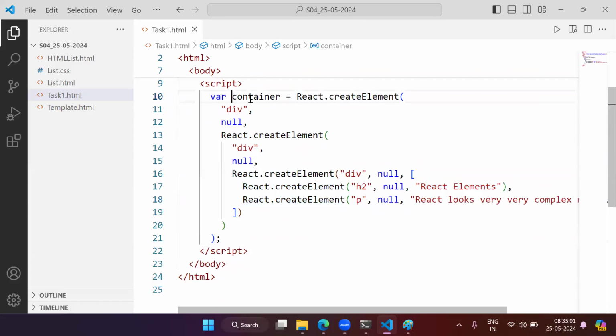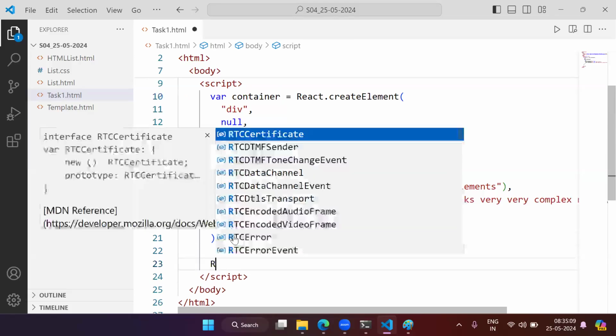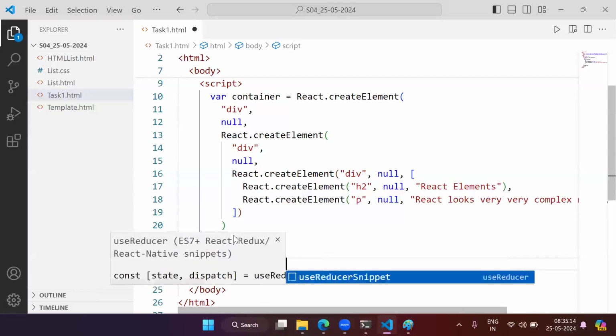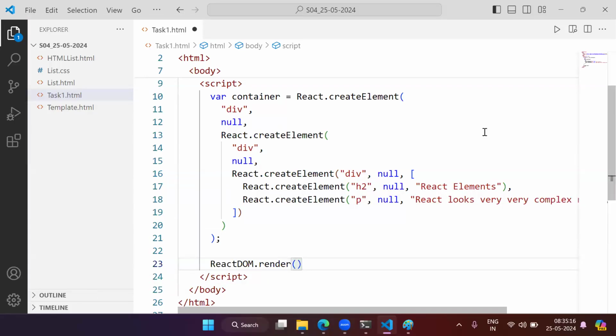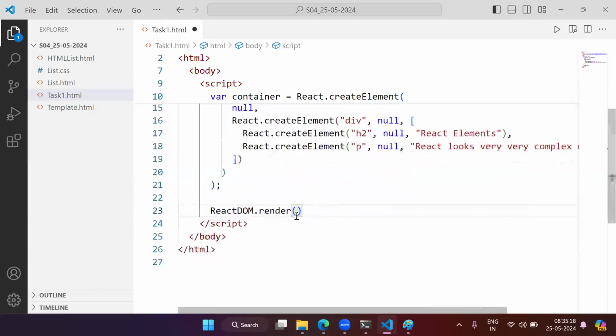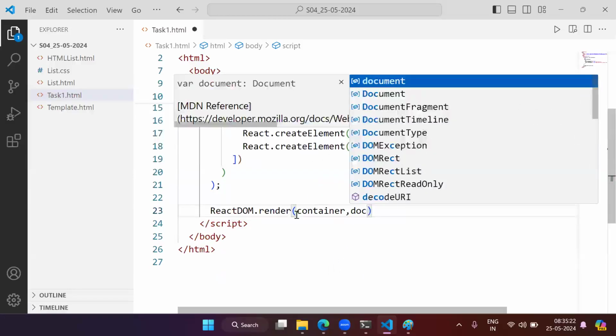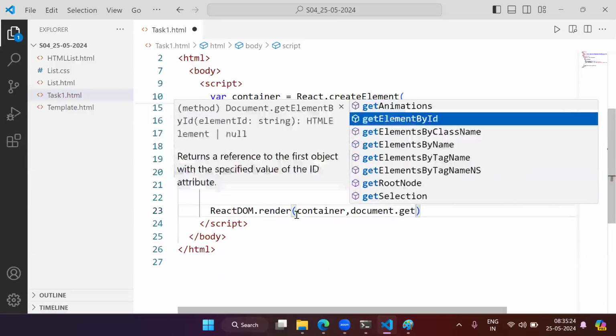Now this container contains three divs, and in that H2 and paragraph. Now all of this we have to load inside the DOM. For that, we have to use ReactDOM.render. Here you pass your container, comma, document.getElementById of root.